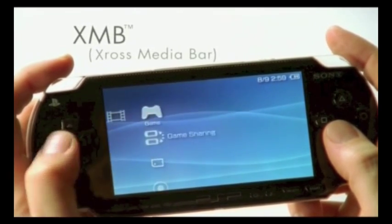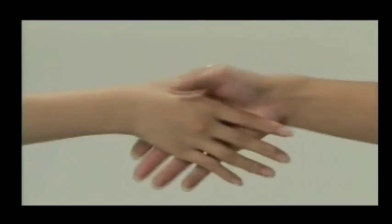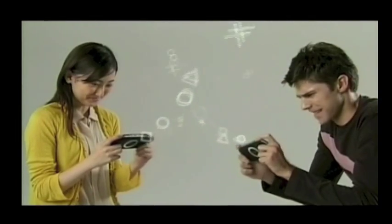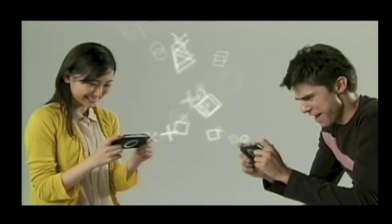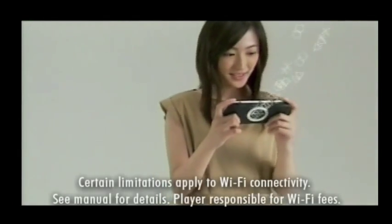The PSP redefines versatility and capability for a portable gaming device. Check out how many different ways you can make a gaming connection. PSP has Wi-Fi capability as a standard — that will be our first feature of this kind. 802.11b will let you connect to other PSPs without connecting via the Internet. Also, PSP's Wi-Fi technology allows you to connect to a hotspot or access point in a public area.